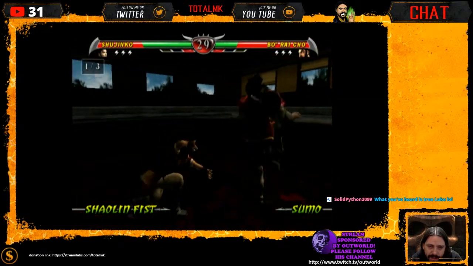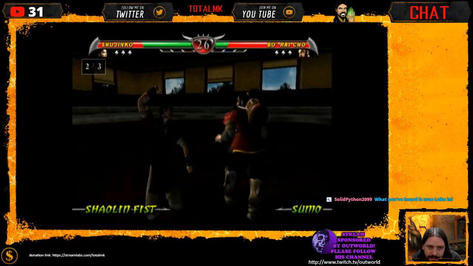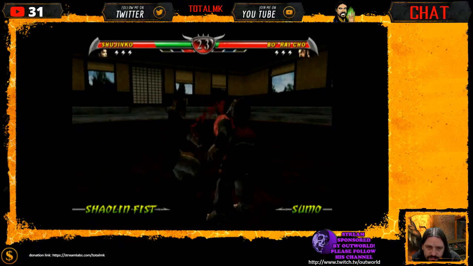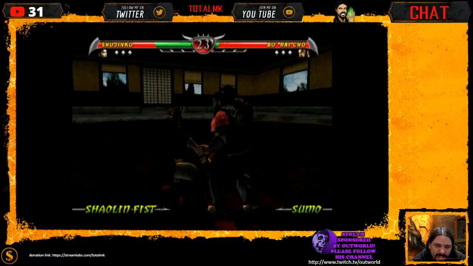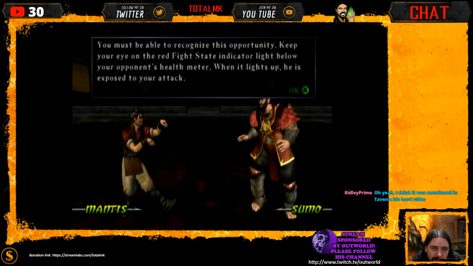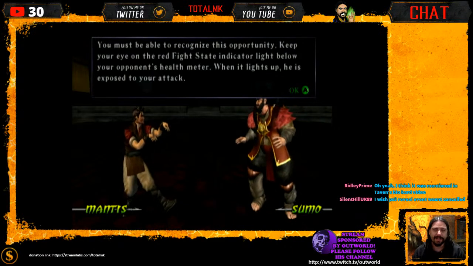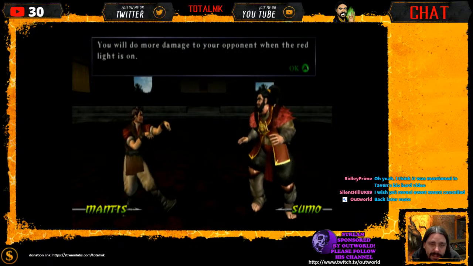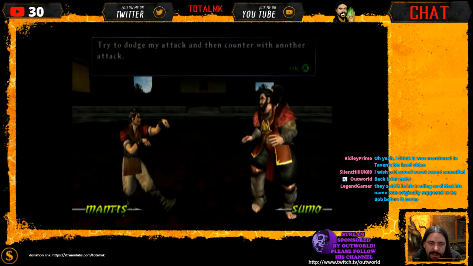I didn't read it, okay. I'm sorry. No, not that way. What did it say? Well, no, I recognize this opportunity. Keep your eye on the red fight state indicator light. When it lights up, I'm exposed to your attack and take more damage. Try to dodge my attack and then counter with another attack. Okay.